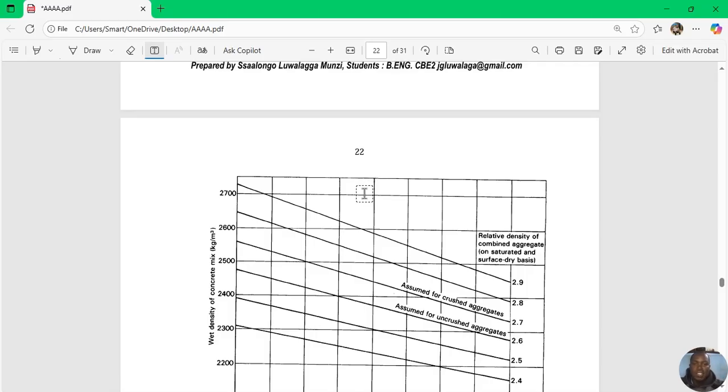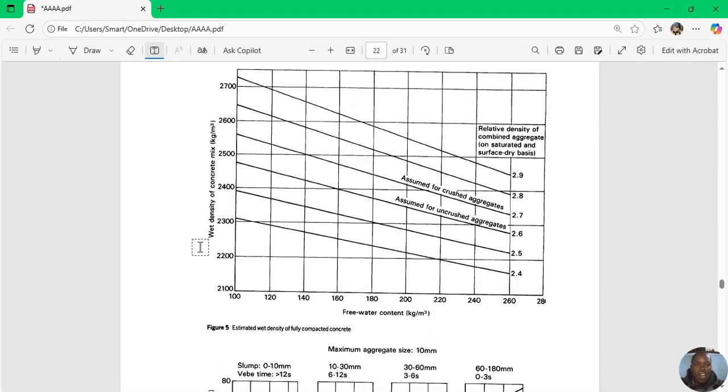Yeah, it's a mistake, but it is page 22, where we have the weight density and have the values of the corresponding density of the aggregates. It is assumed for uncrushed, we use 2.6. If it is this, we have 2.7 in case we don't have the relative density. But for us, we are using a density of 2.4.